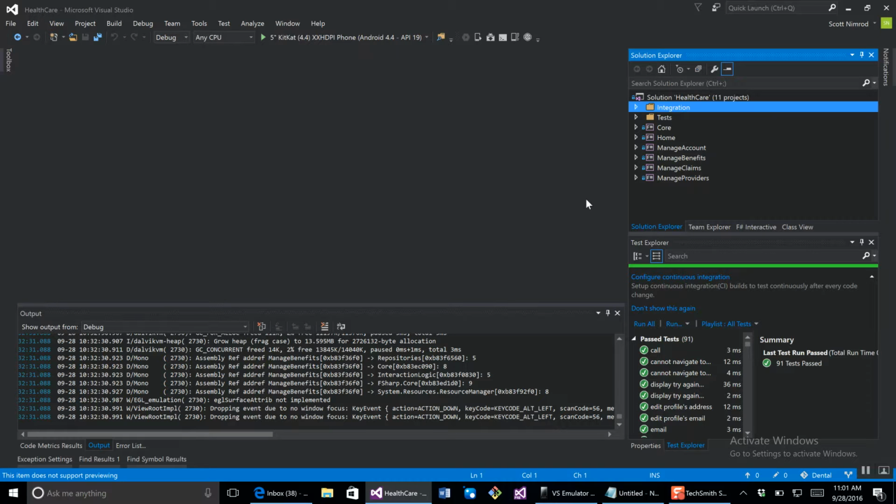So Xamarin and F Sharp. If you notice, I'm doing all this within Visual Studio. I'm not doing this in Android Studio, because I don't like changing something that already works for me. And in Visual Studio, I'm just really productive.